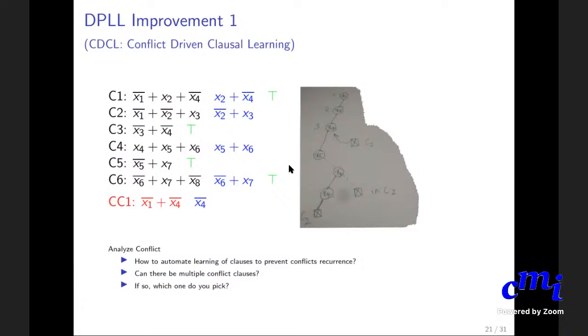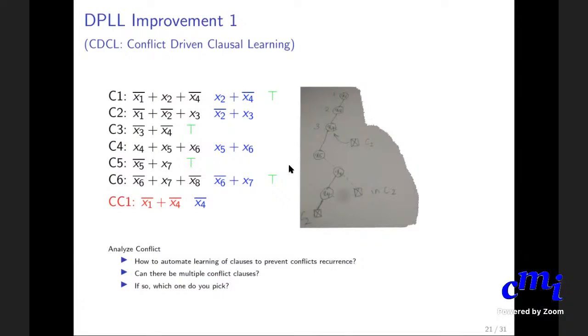So in order to avoid this conflict, this is the root cause of the conflict. Any set of decisions that would make you imply x1 and x4 both to be 1 is also a possible conflict clause.